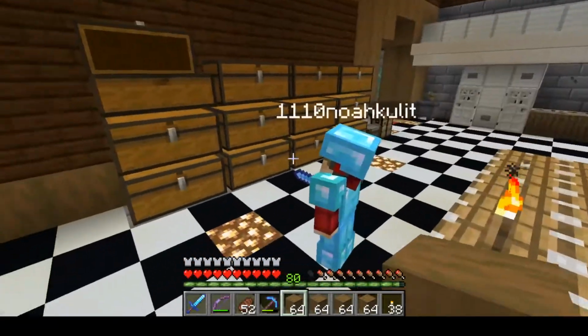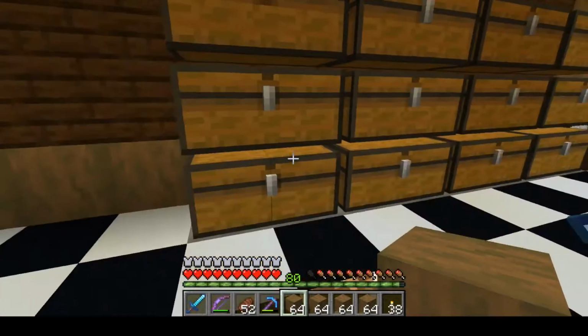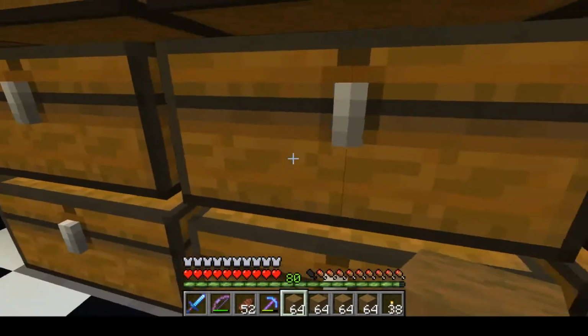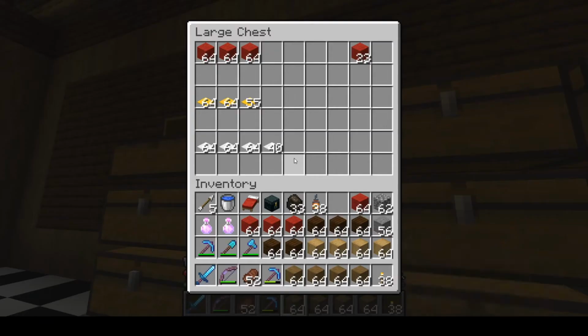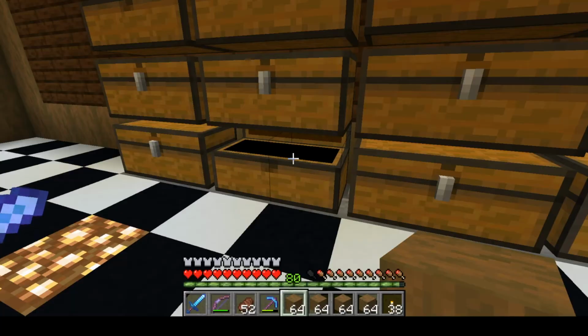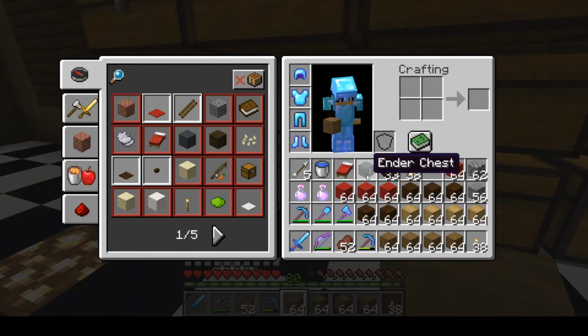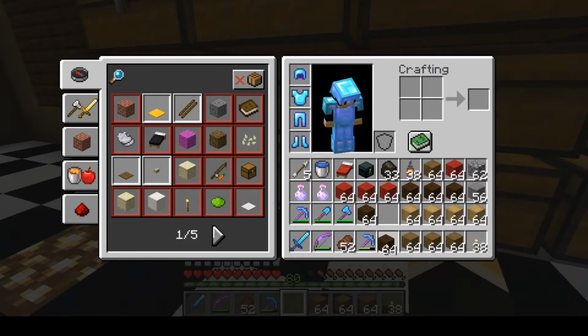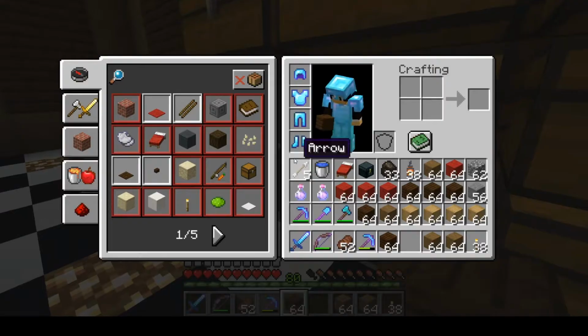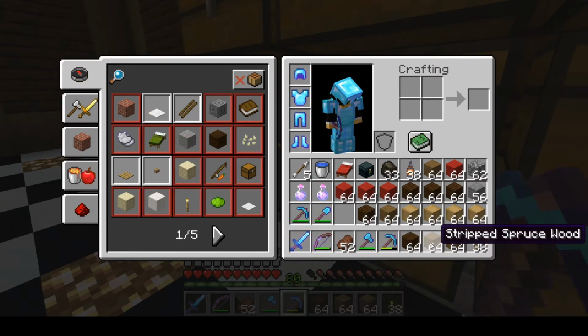Well, you need some spruce. Strip spruce wood. Oh, spruce? Strip spruce log, because we're putting that on the floor, the outer edges. I have the spruce, but do I need dark oak planks? Yeah, you might want some dark oak planks. I got some. Because we're going to line the floor, and then we'll probably break that up when it comes time to put the correct floor in.